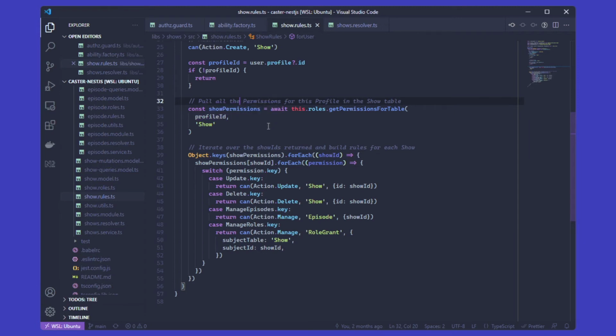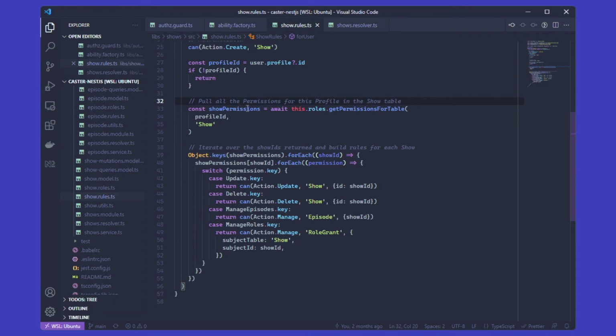Now, we're using the profile ID rather than the user ID because I want to provide for cases where a user wants to switch from one authentication provider like Google to another like Facebook or something like that. And so in that case, their user would change, but their profile would just move from that user over to the next user, and all of their roles and permissions would follow them to that new user.